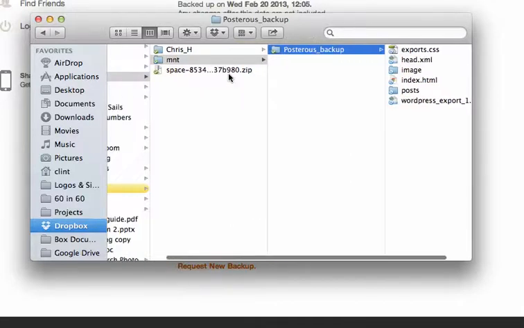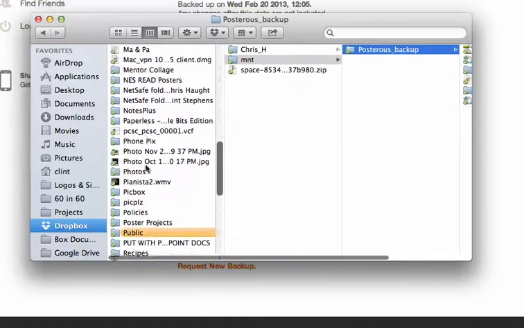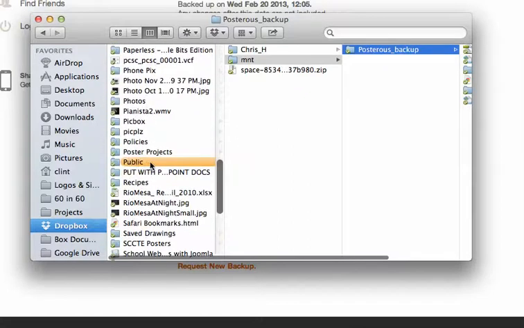If you're a Dropbox user, they've already made that possible for you by giving you a public folder. Anything inside of this public folder in Dropbox will be linkable, so you can actually use it as a hosting service. If you don't have a folder that's called public, just make a new one in Dropbox and call it public with a capital P, and it will automatically do this same kind of stuff.